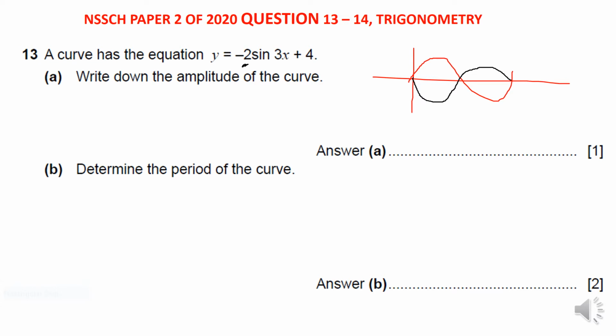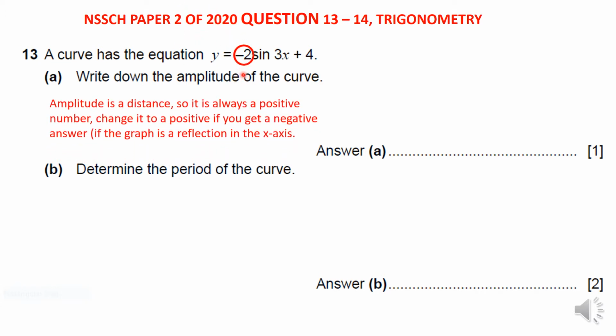Anyway, the question doesn't really ask us to draw any curve. I just thought that it's important that one also have to look at that. So the amplitude of the curve, briefly, we're looking at that value there, but we have to look at the positive value because amplitude is that distance and it can't be negative. So that should be always a positive value. So in this particular case, the amplitude will be 2.